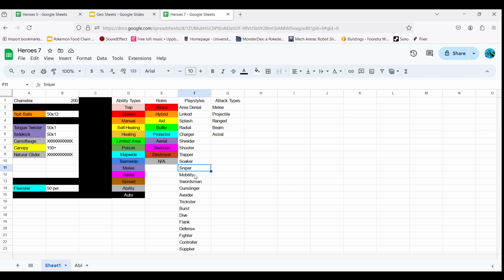Sniper, self-explanatory. Mobility, someone who can move around the most. Swordsman, someone who uses a sword. Gunslinger, usually uses some sort of revolver and mobility combination. Avoider, someone who does damage through avoiding people, like placing down a turret and then just going and doing somewhere else. Someone who uses a drone. I would think back to, I forget his name. I think his name is Cryo.